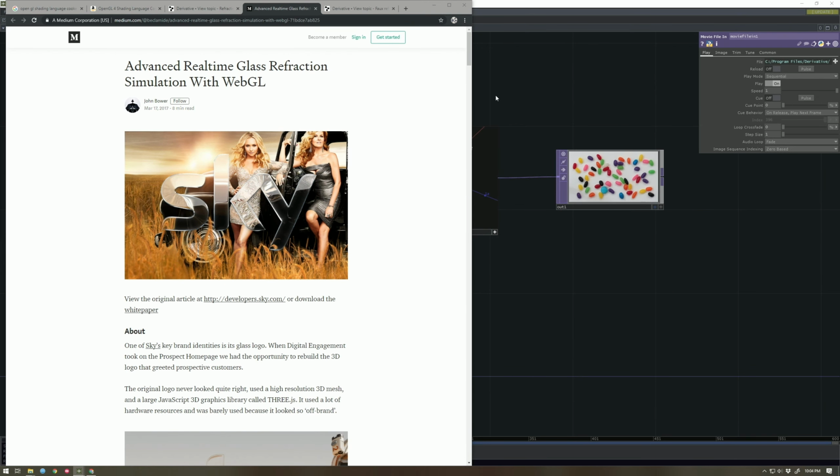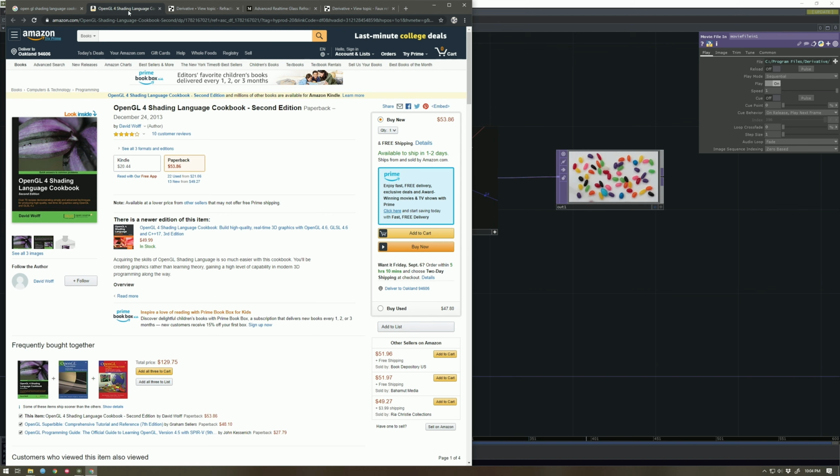Okay, so to get started, how do we get here? Well, how I got here is I've been reading this cool little book, the OpenGL Shading Language Cookbook. You can find it on Amazon. This is not a plug. This is more just if you want to find some interesting ways to do some research and dig into some of these approaches, this is a good place to get started.